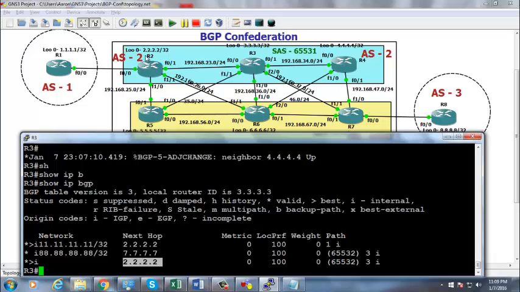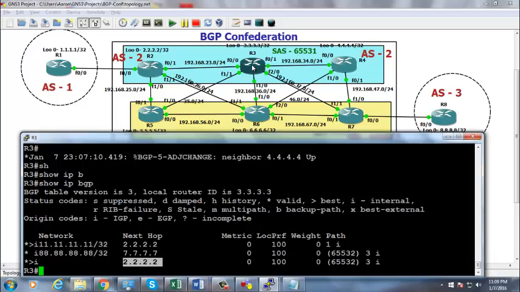See, R3 says I'm taking this one instead of taking it from 7.7.7.7, because this is coming from the directly connected source. Directly connected source. Right, less IGP path, less IGP cost.